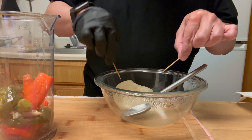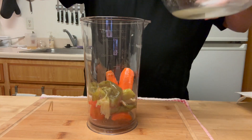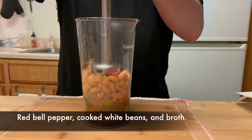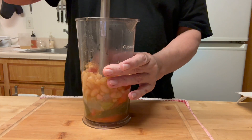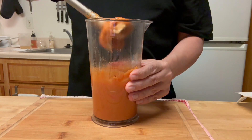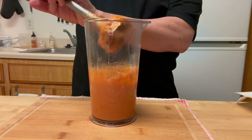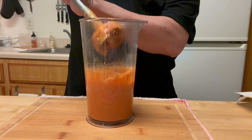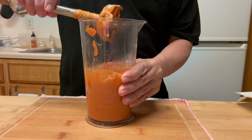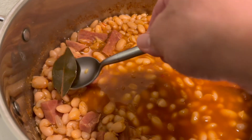Here's another cooking tip: add a couple of toothpicks to the onion before you cook it to make it easier to pull out of the pot — it won't fall apart. Let me ask you, how do you make your white beans? What do you put in them? I have also made them with squash, kale, spinach, and vegetable broth. You don't have to put any meat in them. Don't forget to remove the bay leaf.